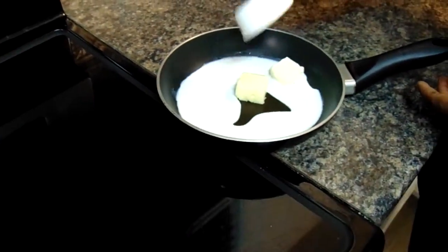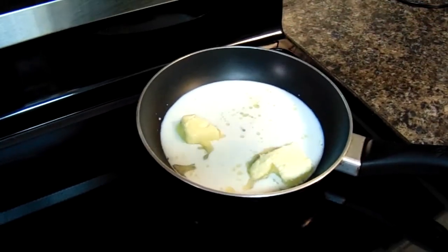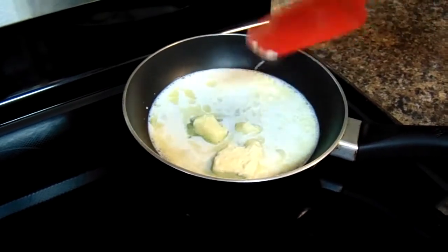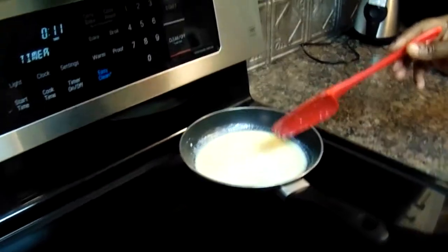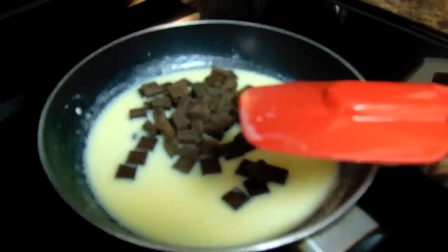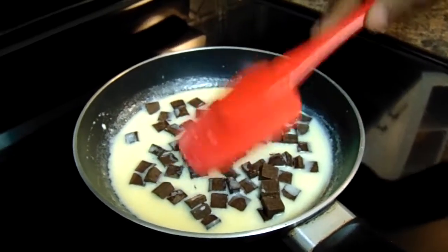So we need to heat this up first, just like this. You need to melt this on medium heat. So I'm going to reduce my heat to medium, and then around 2 to 3 minutes it should be fully melted, and then we set it aside. Now I think 3 minutes is over. Then we can switch that off and then add your chocolate chips and we leave it again to sit for 2 to 3 minutes before we start mixing.